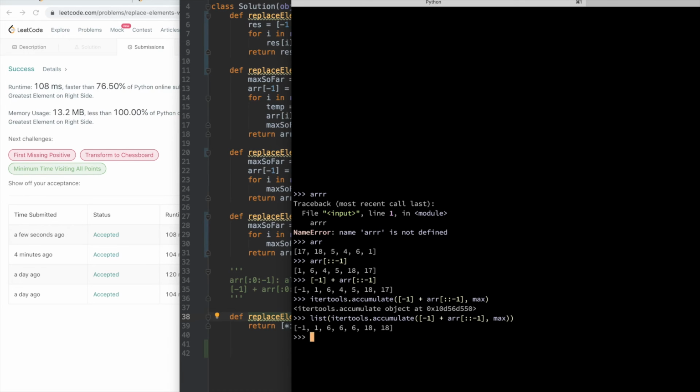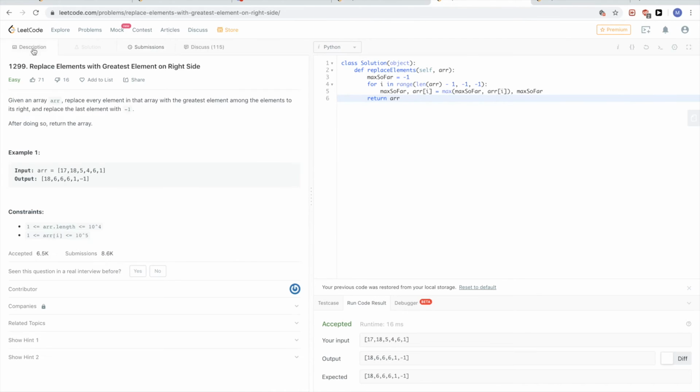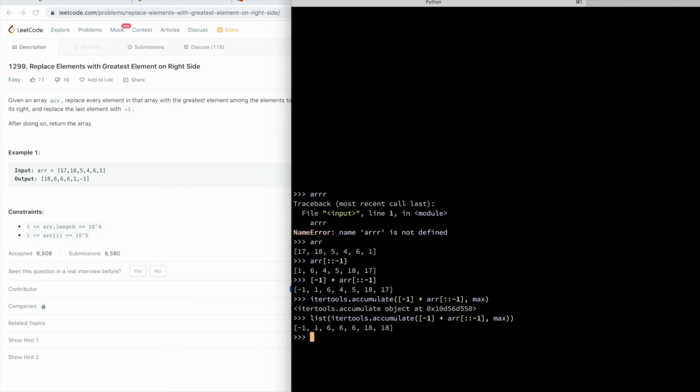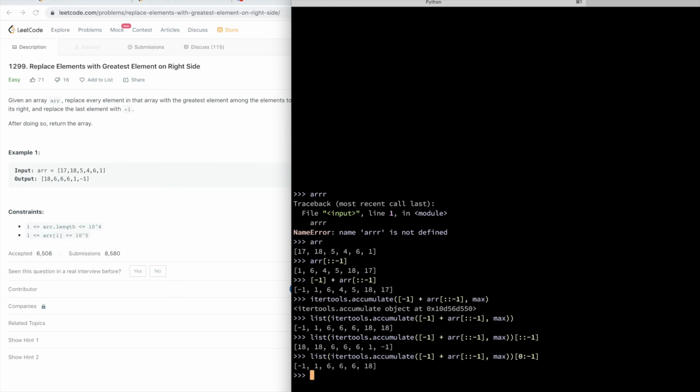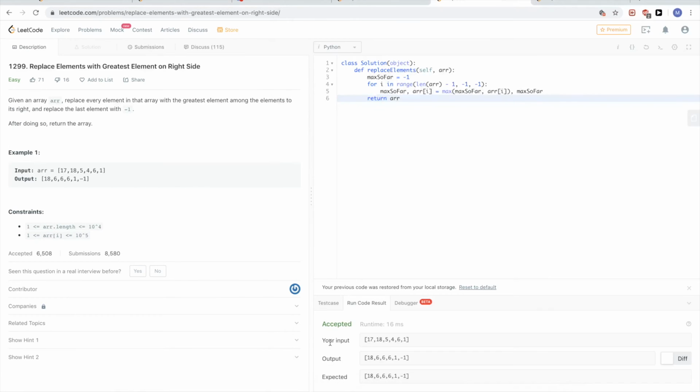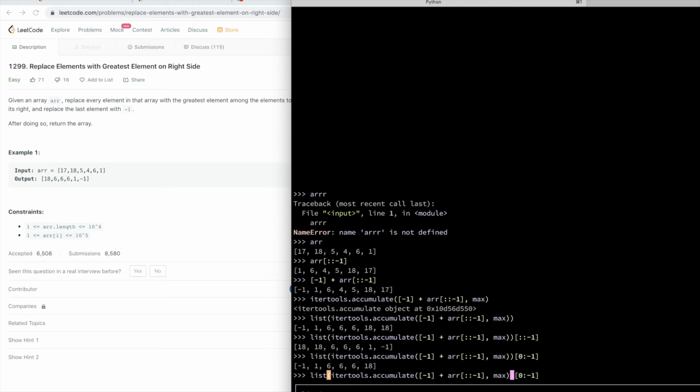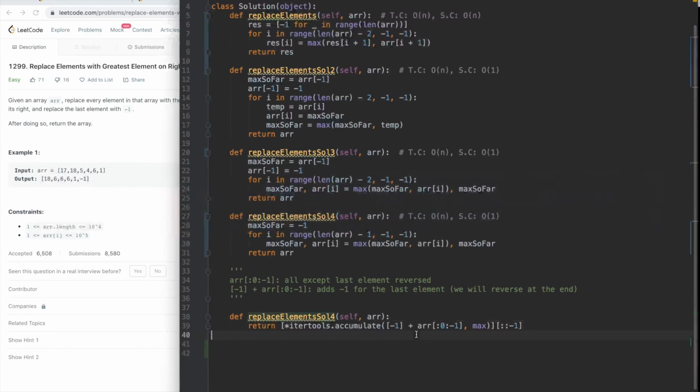List. I actually get something very close to the result, right? -1, 1, 3 6s, 18, 2 times, right? We take that, we do -1. Sorry, we do everything except the last one, so because it's an extra, we could just reverse that and return it. So we could just also do like that. Yeah. So I think this is better, easier to understand.